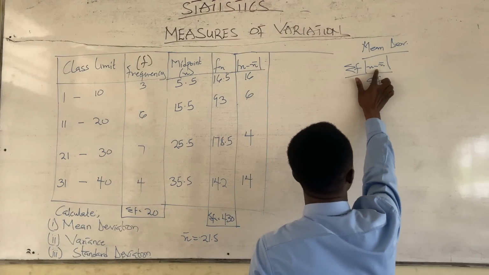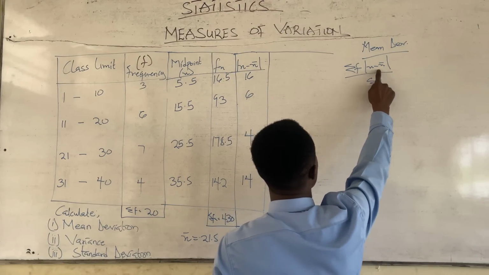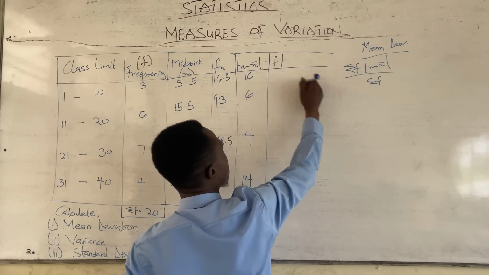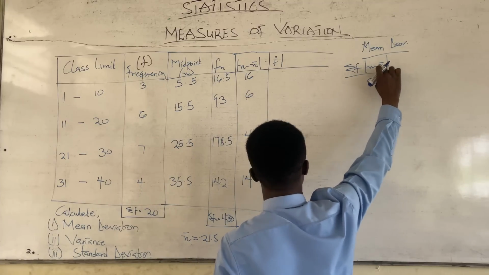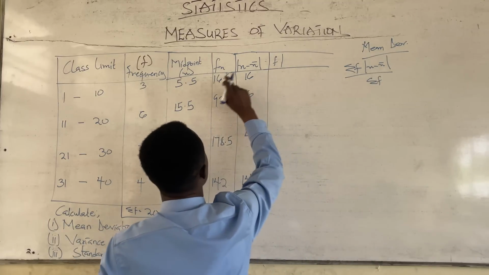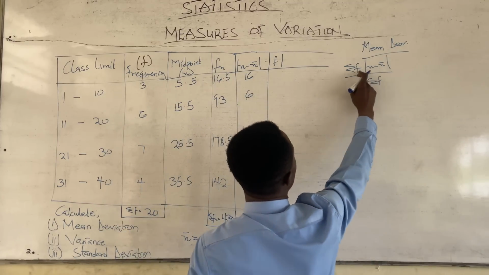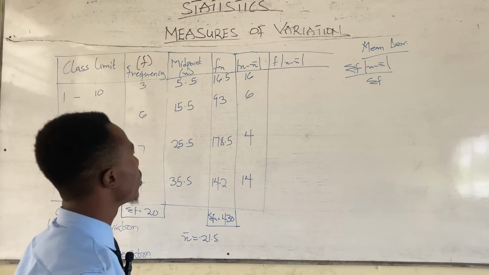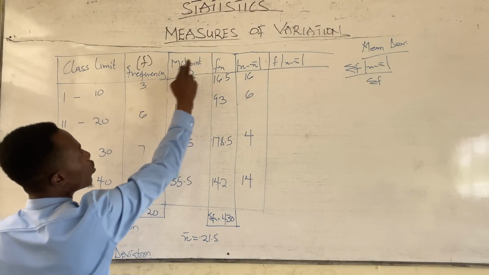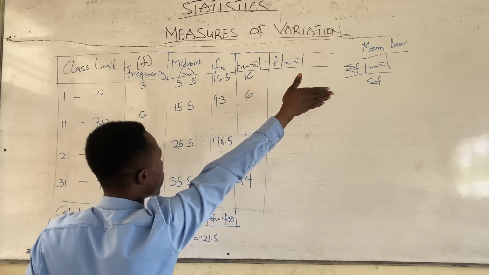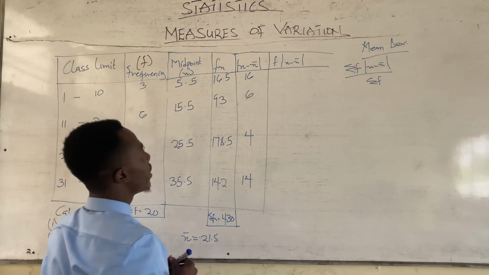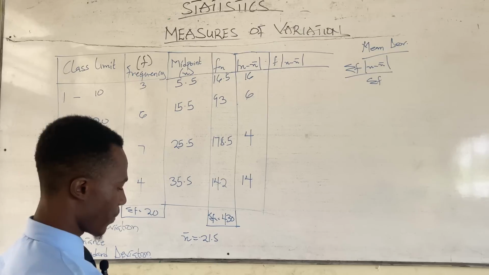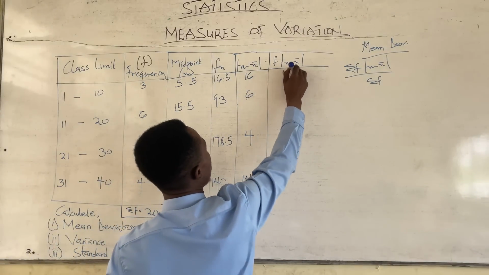After the deviation, what do you see here? f. So we have f, which is multiplying the deviation. That is why I said start from the right. We started by calculating the mean, followed by finding the deviation, followed by f multiplying the deviation. Looking at the formula, 3 times 16, the first f times deviation, is 48. So we have 48 here.